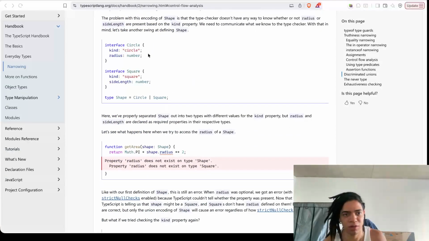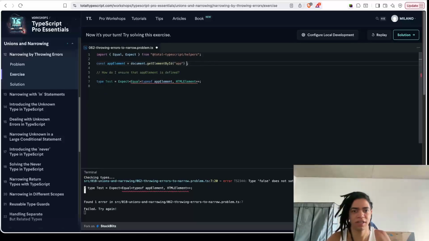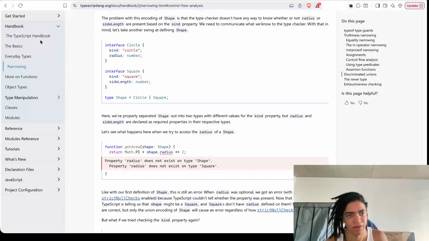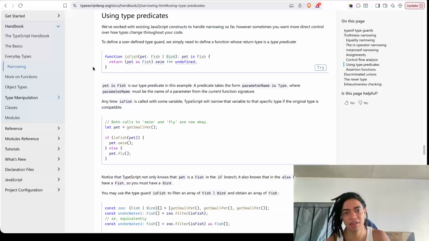So another way to trick TypeScript is not only to say that, but also to say as, which is type assertion, or type narrowing, specifically type predicates.